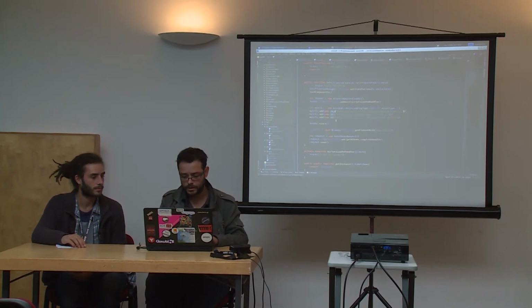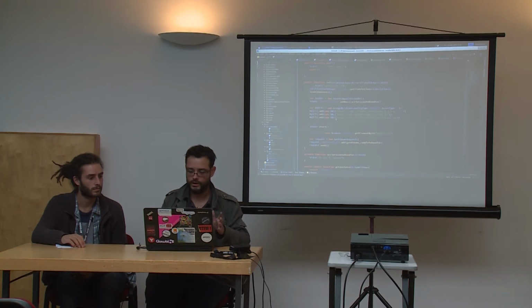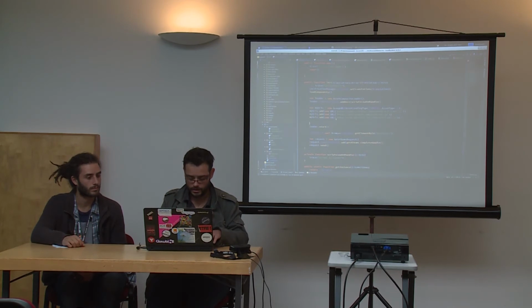So I put three URLs into my group. I want to load them in parallel. And the last thing I have to do is to add my group into my loader. Okay, it should work.